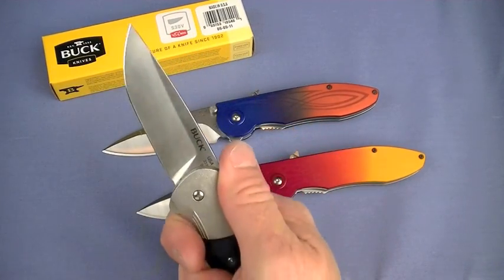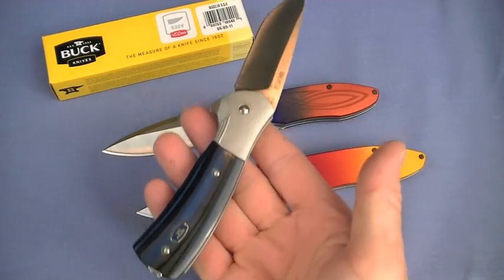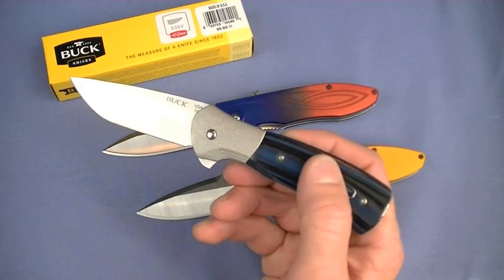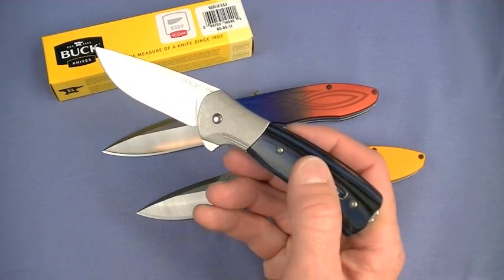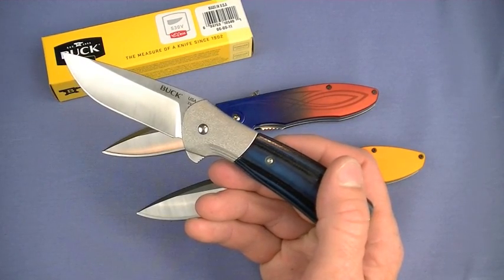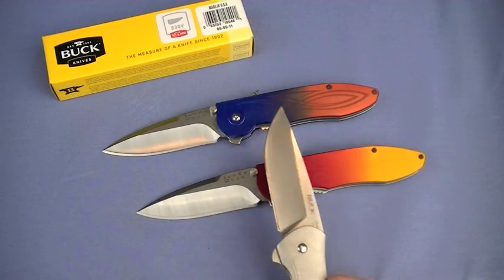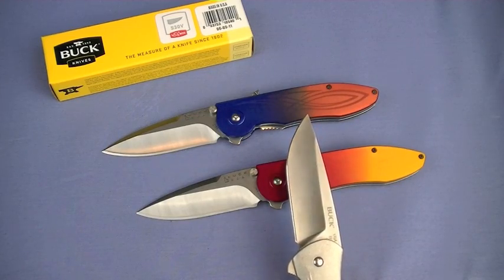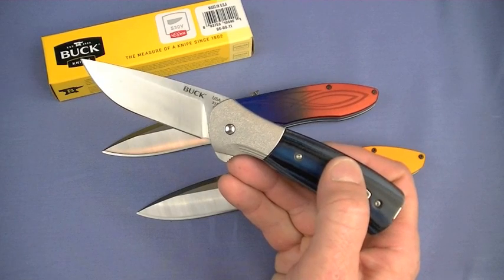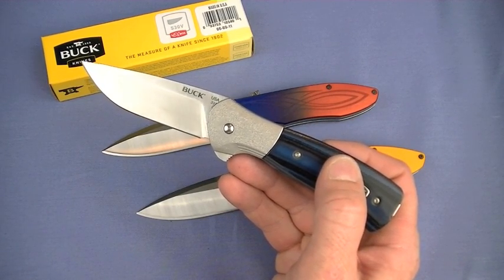And more importantly, if I do a piercing movement with it, would it go forward and then I cut my own fingers? Probably not, but I don't know. Secondly, I'm going to jump to the speed talking point because they're kind of tied together. It has a very interesting deployment method. These are ASAP assisted blades right here - I think they're very cool. This is also an ASAP, that's what they call the assist mechanism over at Buck. Every manufacturer has their own proprietary name for it. This also has what's called a shift mechanism.